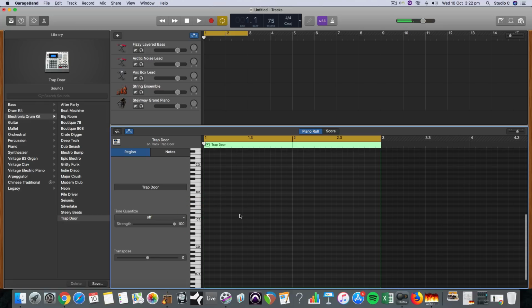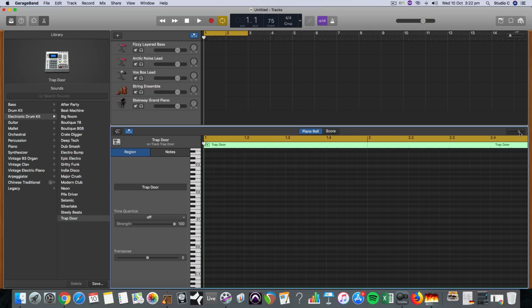So this is MIDI piano roll here, and we can easily draw in MIDI data by holding down the command button, and it will turn into a little pencil here. I will zoom in a little bit closer, and I'm going to go over to the right hand side, where you've got this little slider. This is the zoom slider. You can zoom in so we can get a bit finer. I'm just going to try and get those 2 bars all the way out.